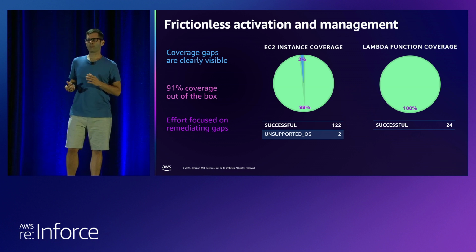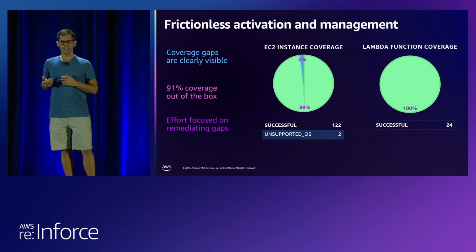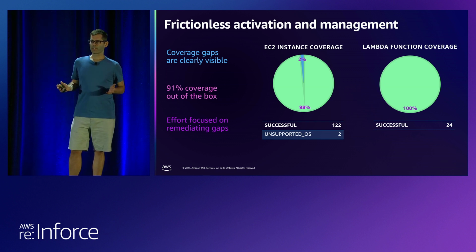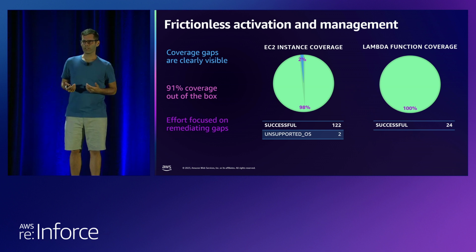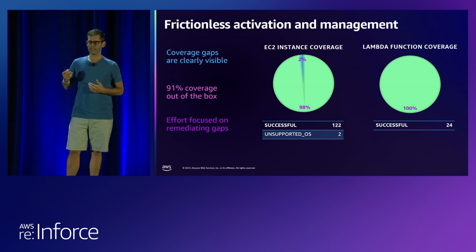We're doing a lot of development, building out infrastructure, replacing it, and with just those few clicks, over 90% coverage of the servers we have in place, far more than we expected if we were continuing to use the previous software we had in place. 100% of our Lambda functions. All that work we put into re-architecture, we had the scanning coverage right out of the box.